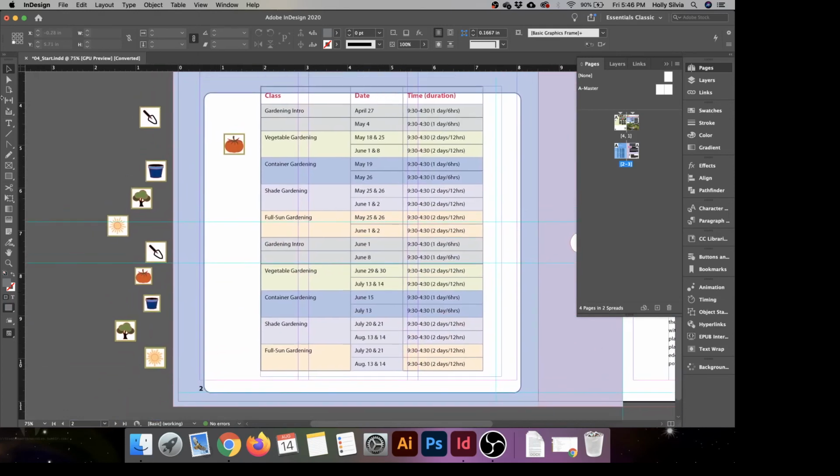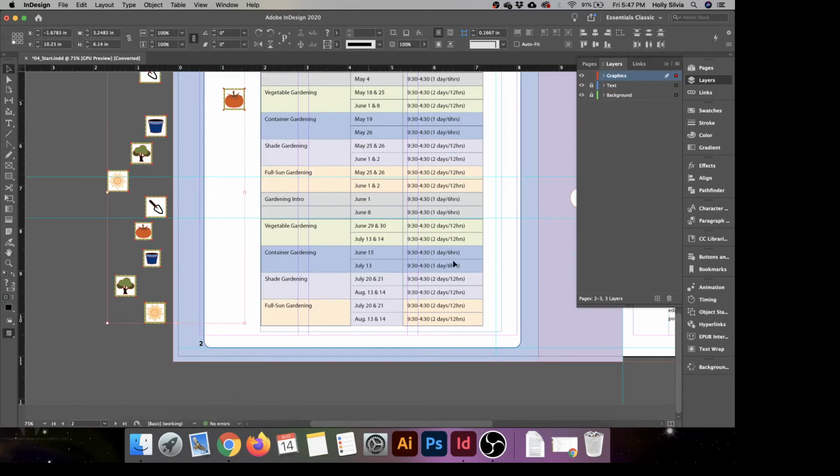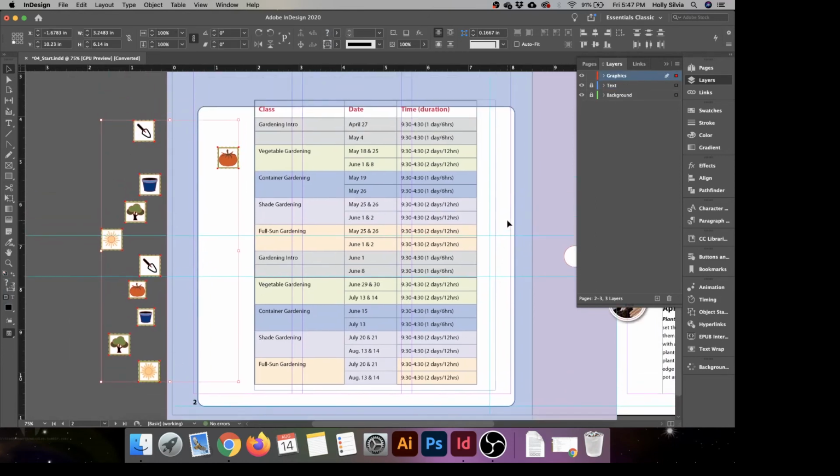And you'll see we have all these little images off to the side that aren't aligned, and they're just kind of out in nowhere land. So what we're going to do is we're going to select all these little images. I'm going to go to my layers and make sure my background is still locked up. And we're going to select all of these little images. Make sure you don't accidentally select this shape here. So you might want to lock the text layer too, and just get those little shapes there.